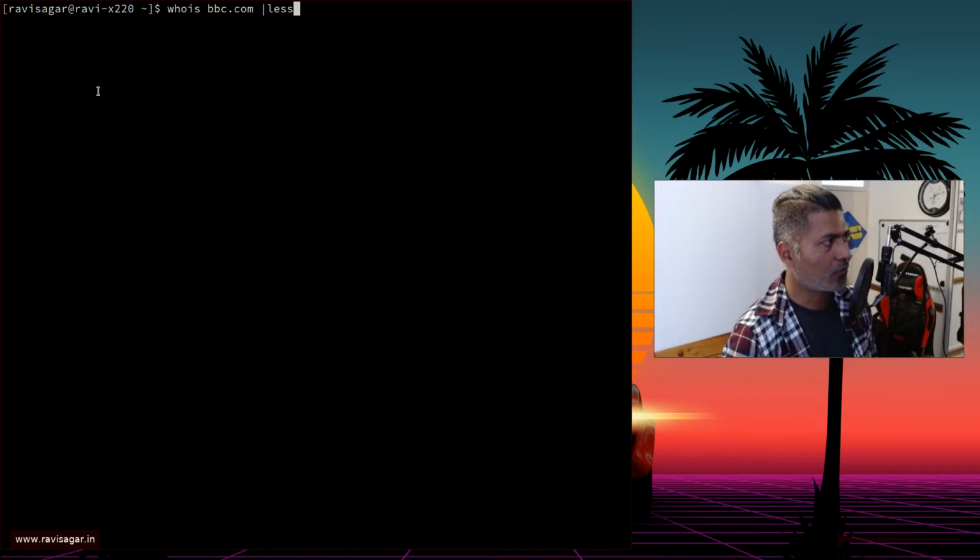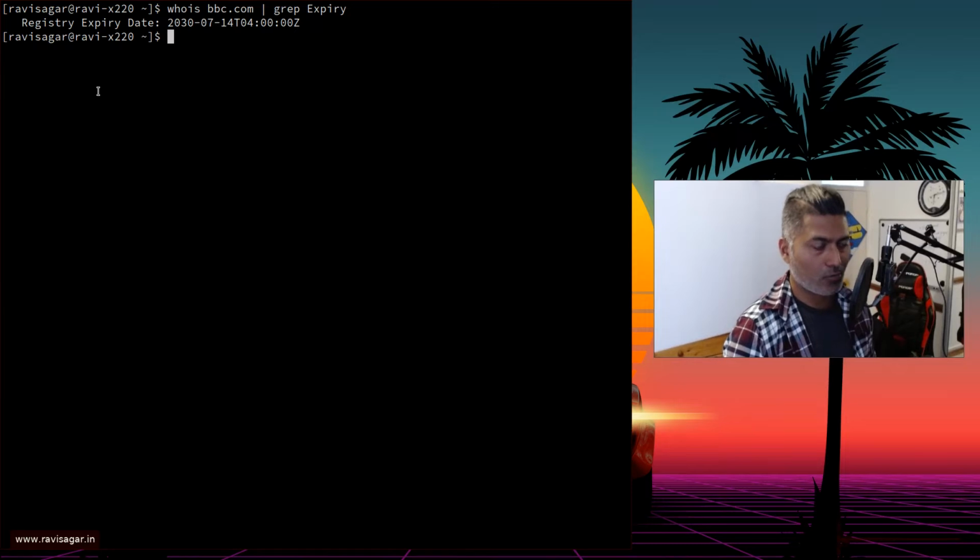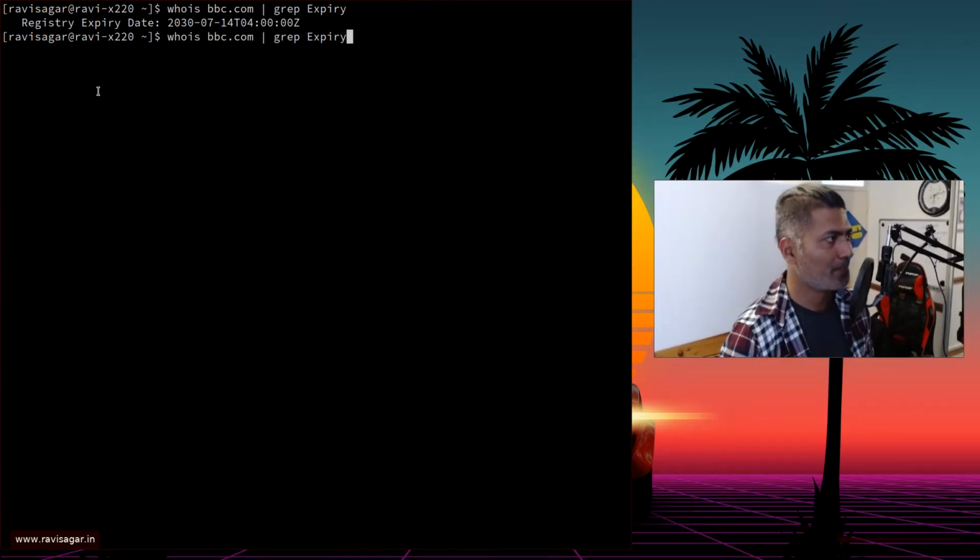So what we'll do, of course we'll do the same thing, bbc.com, but we will simply do grep, and let us say we are looking for expiry, right? So you have the date, right? So you're just now focused on that particular line. Now, using the cut utility, you can then delimit this.